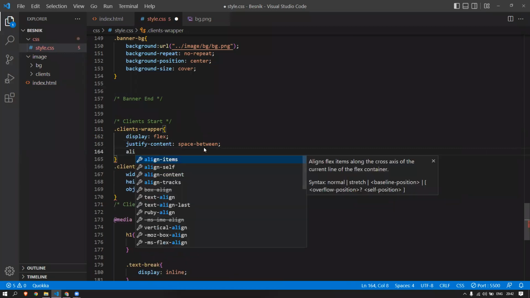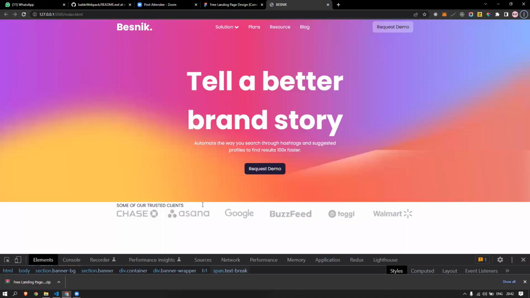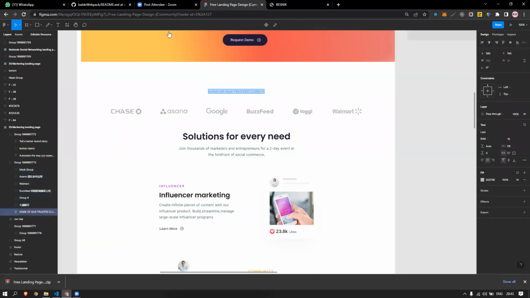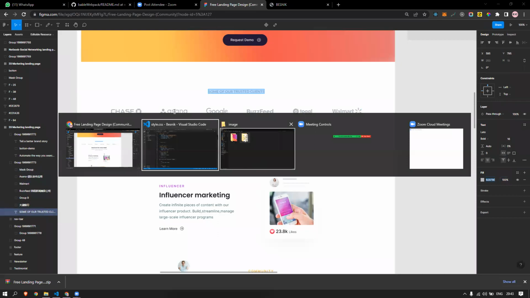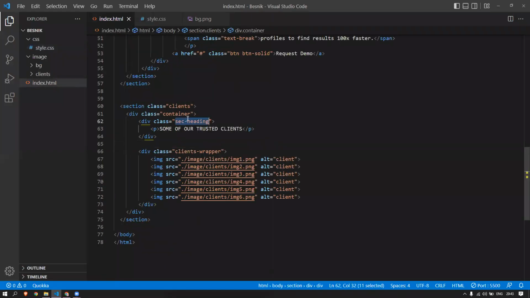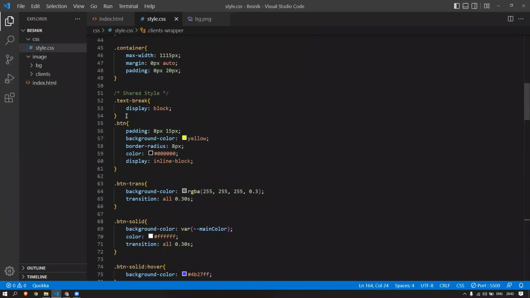Okay, so if we come back here, this is a proper alignment. I need a margin bottom for this. Also, this color is something different. I just copy this paragraph color and put it on the section heading. Where is that section heading? I want to call it in a shared style because I'm going to share the style in every section.